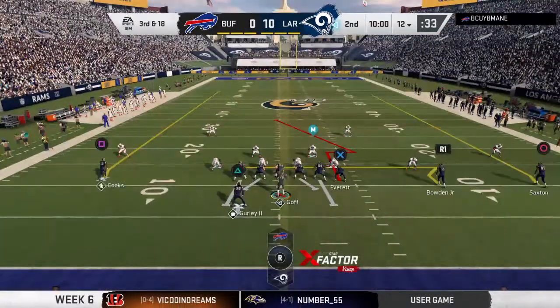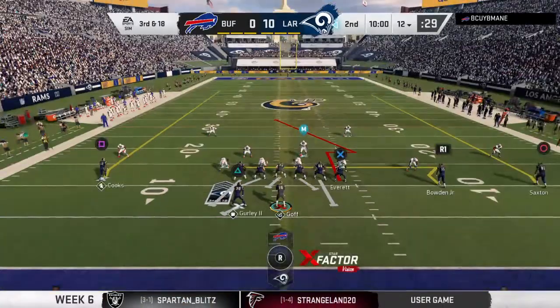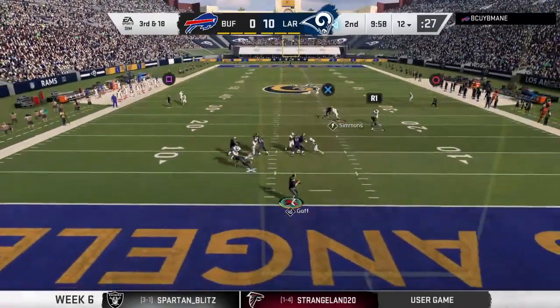Cut. 180. Come on out here. Come get some. Come on. Hey, let's go. Ground. Third and long. It's gone.